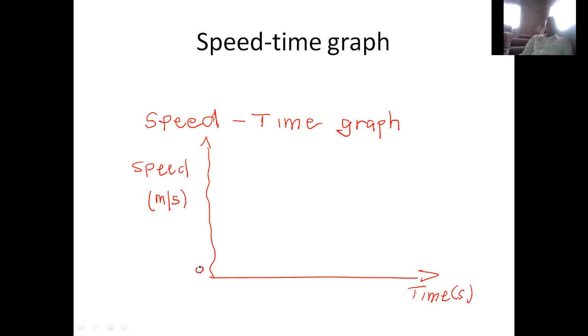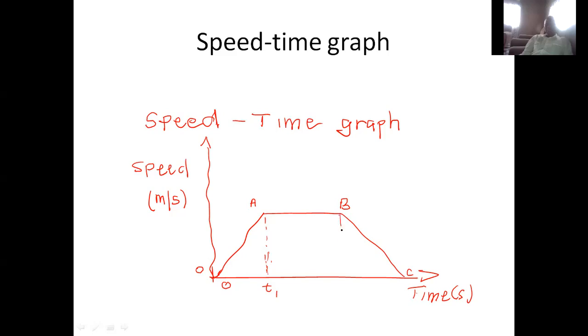For example, if we have an object which is moving and starting from rest, meaning that it's starting from 0, it will move from this point to the point A, and then it moves with constant speed to a point B, and it decelerates uniformly to point C. So you can find the time it is taking, which is time T1, when this object was accelerating.